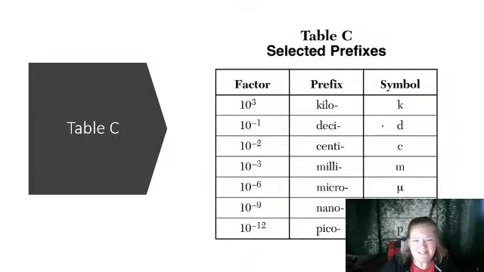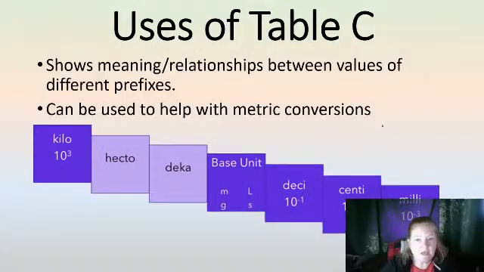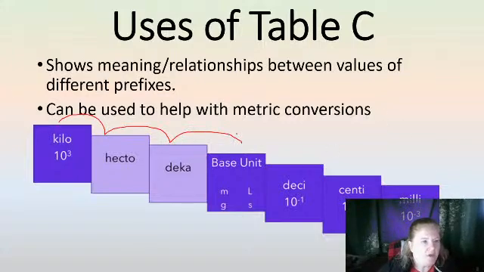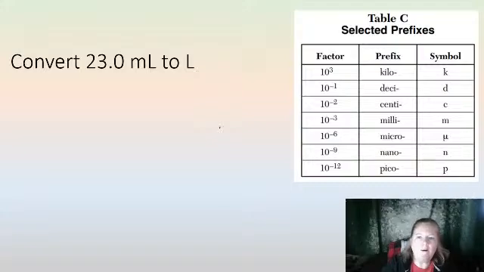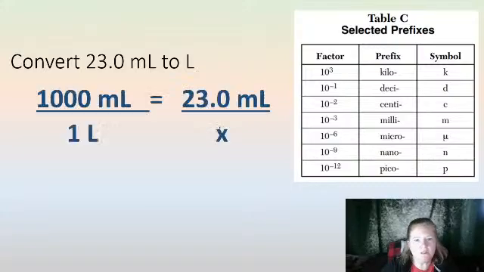Table C, this is used probably the least aside from identifying key prefixes like kilo and milli. Sometimes something small like nano, but most often that's not used just as often as other ones. Now you can build the staircase, which allows you to see the conversions. So if you're going from kilo to base unit, for example, I moved 3 steps this way, so the decimal goes 3 in that same direction. But you don't have to do this in order to understand what to do. So my recommendation is just literally know this conversion factor.